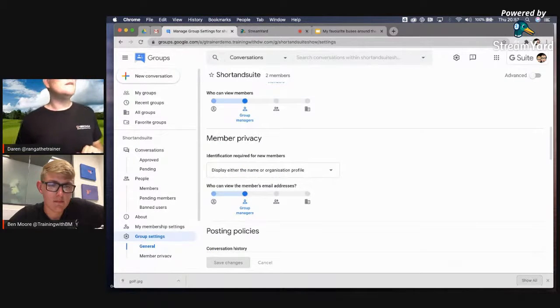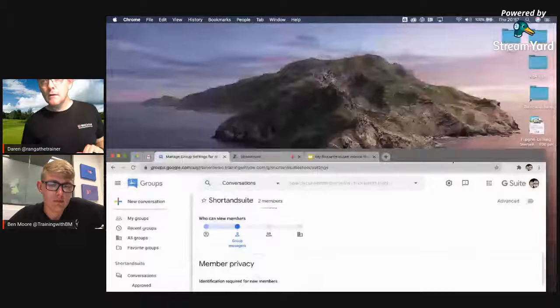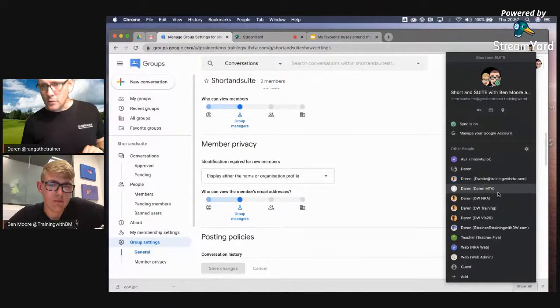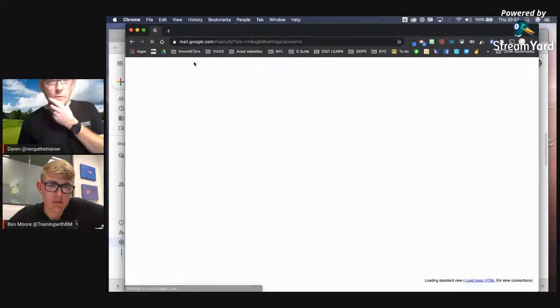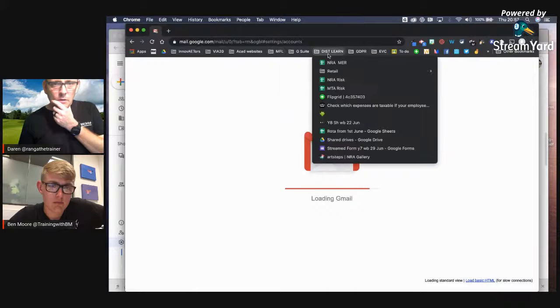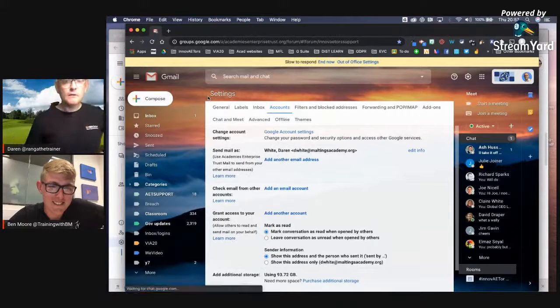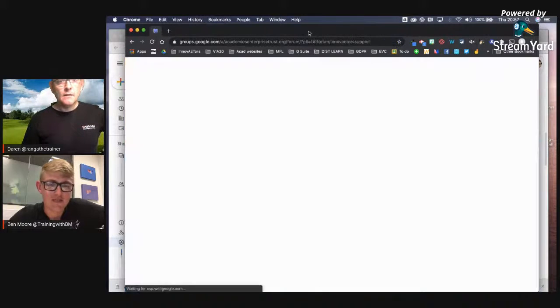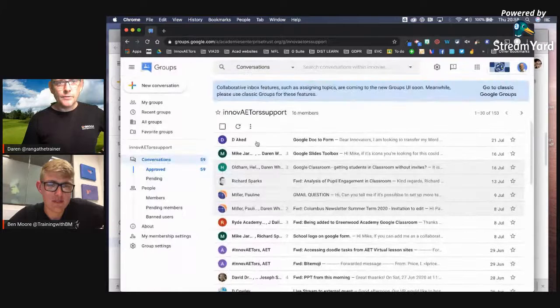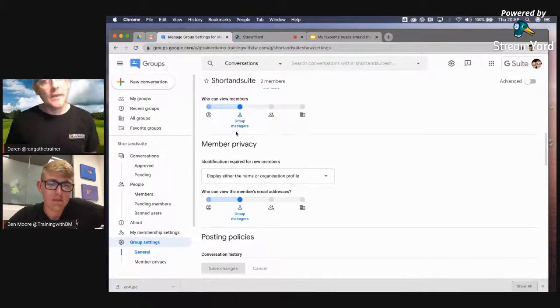And let me just bear with me a sec. If I go into my other account, I might be able to show you what one looks like anyway. So I won't go into too much detail with this, but here we can see a Google group. Oh, and this one's ticked over as well. This originally was on the old Google groups, and you could work it as a collaborative inbox, but it's on its way. It was a brilliant feature of the old Google groups.